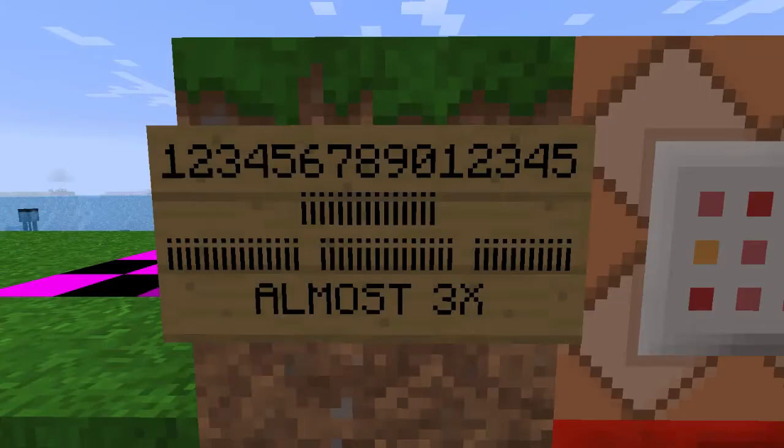One final thing that I forgot to mention, if you look at the picture on the screen right now, the signs have been changed. So you're able to do a lot more with them, and you can add a lot more text to them. On the very top line, you can see that there are 15 characters. I counted them out. The middle line is 15 characters of eyes, but because eyes are such small characters, you can do almost 3 times the amount. So you can do a lot more with that, and that's going to be a much better feature as you add more stuff to signs.